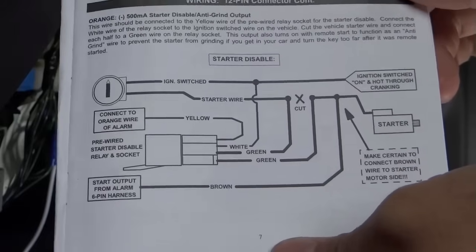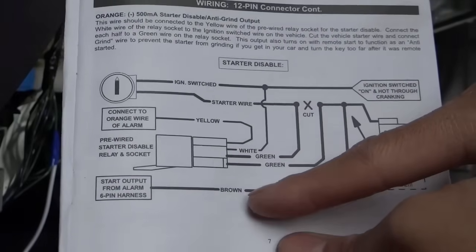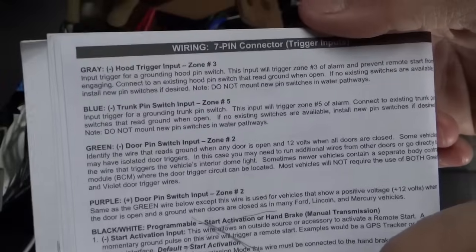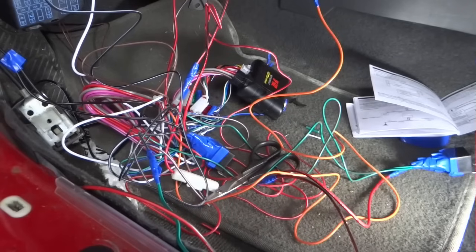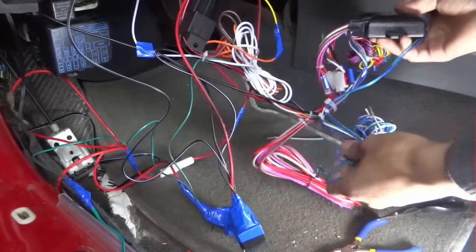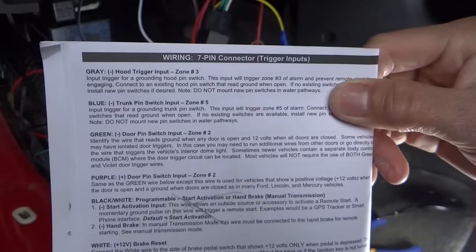We are done with this wire diagram, except the brown. The brown comes from somewhere else, we don't know that yet. Before we move on to 7 pin, let's clean this up a little bit. Now we're going to move to 7 pin.